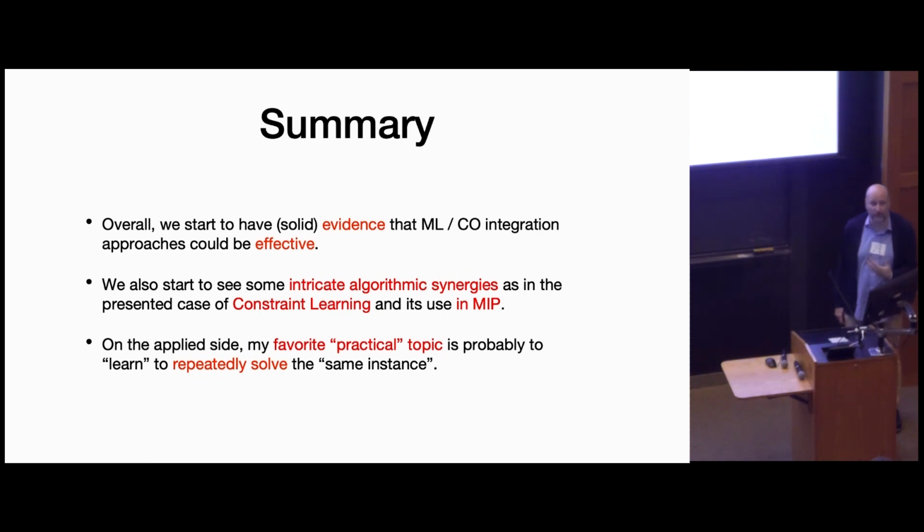One of my favorite topics is using machine learning to repeatedly solve the same problem, which is what companies do all the time. They're not buying Gurobi to solve the TSP one day and facility location another day. Generally, they are solving the same problem over and over. So we should give them a tool for doing this in a much better way, and statistical learning looks like a good strategy for that.